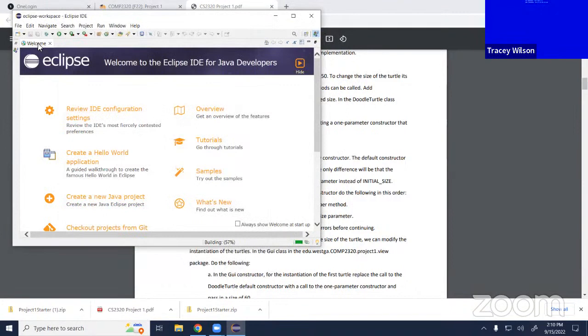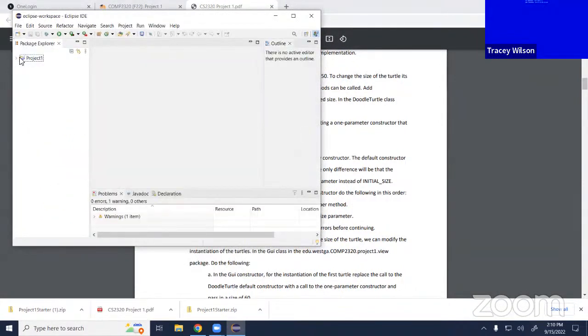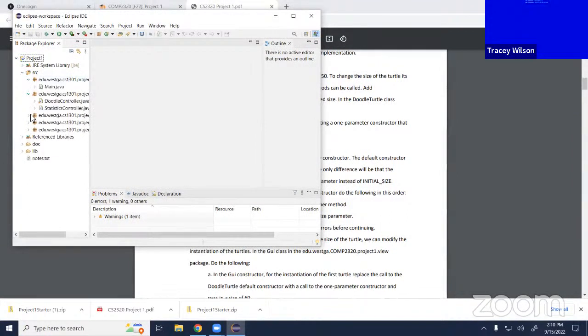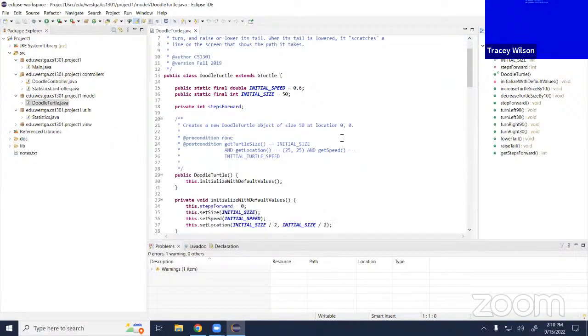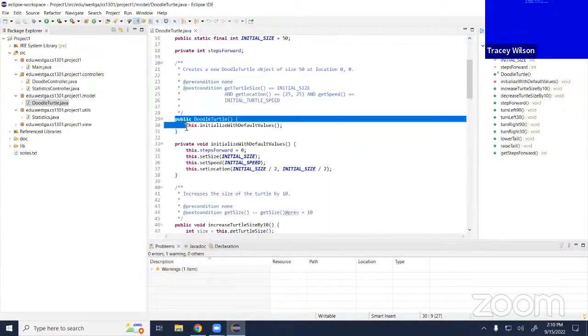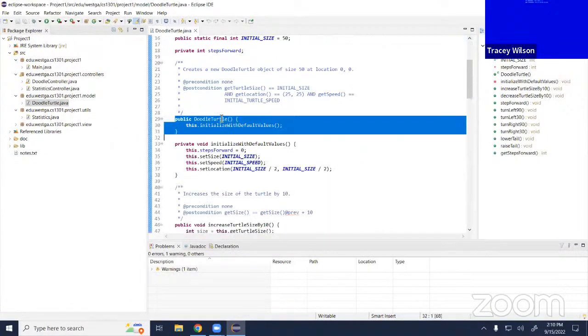All right, so go away, welcome screen. So in project one, just for refreshers for everybody, this is the default constructor because it has the same name as the class name. We know it's the default constructor.